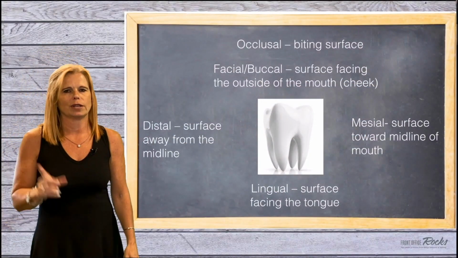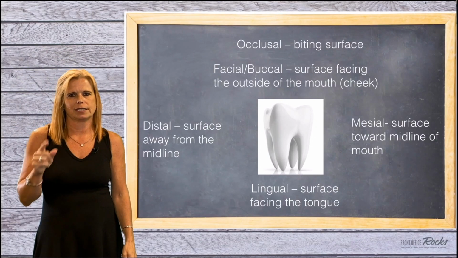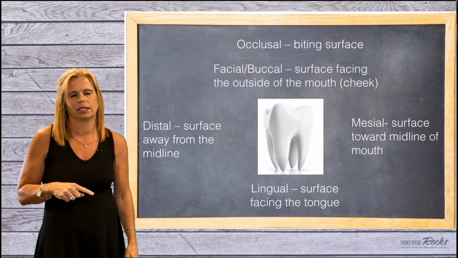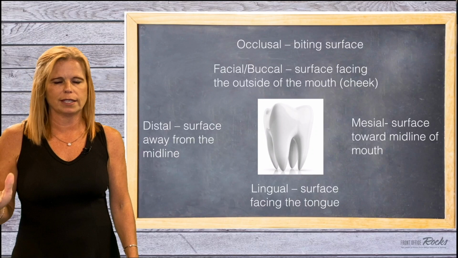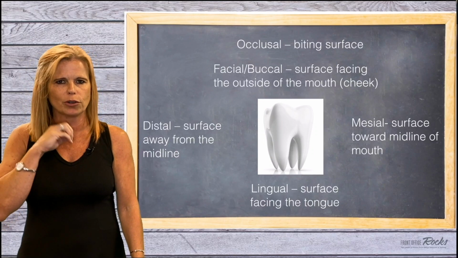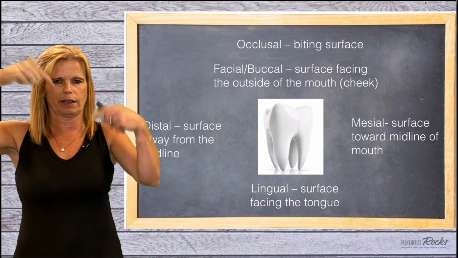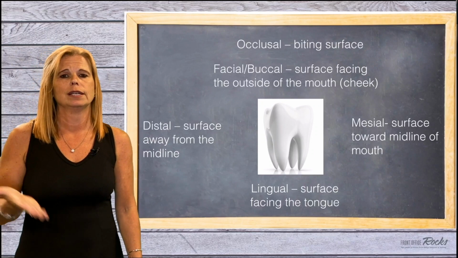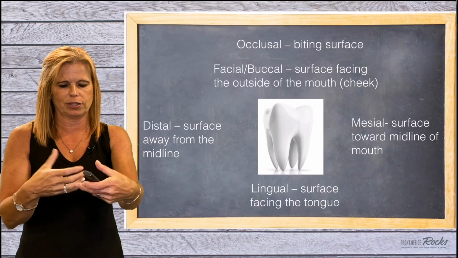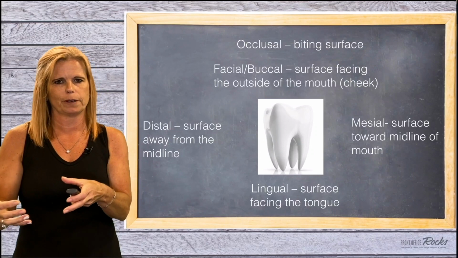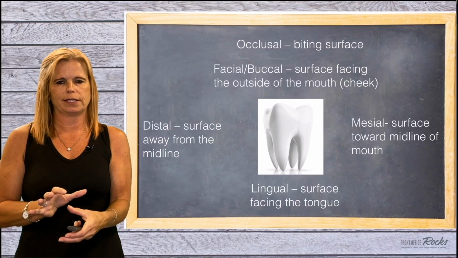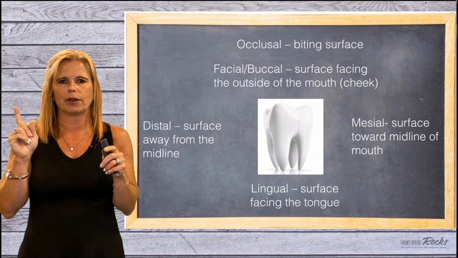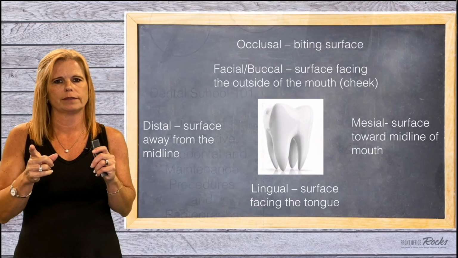Okay? So again, here's your surfaces. All right, distal, facial, occlusal, mesial, and lingual. If you want, definitely go out and write more notes for yourself, draw pictures, draw arrows, whatever you need to do to get this to stick for you. But once you get it and you understand that every tooth has a number, every tooth has a surface, and there's an area in the mouth in which the tooth lives, you've got it. You've got what you need.